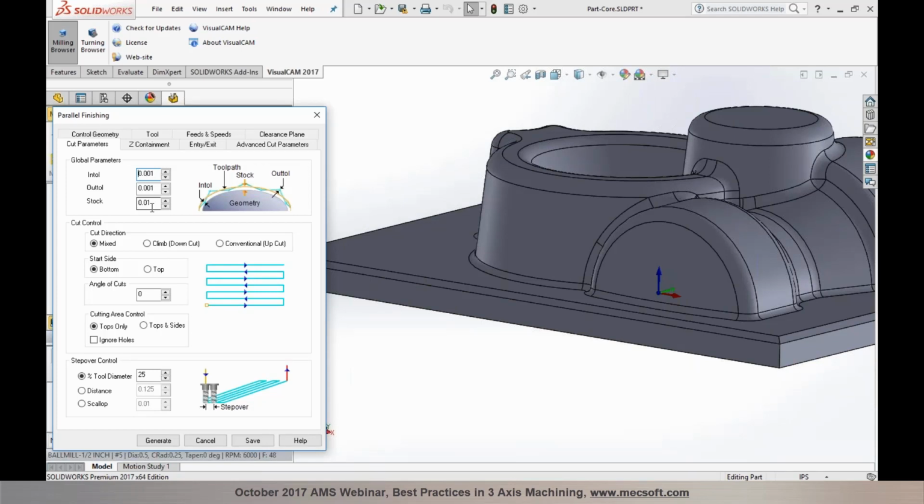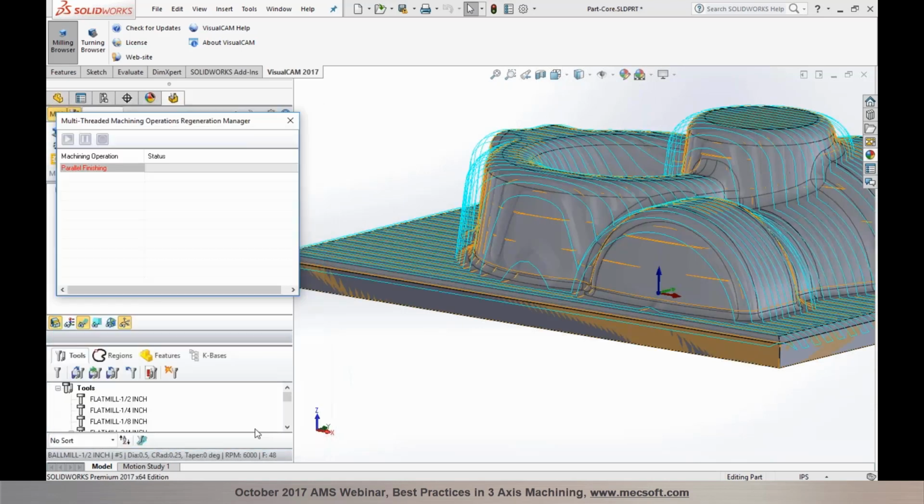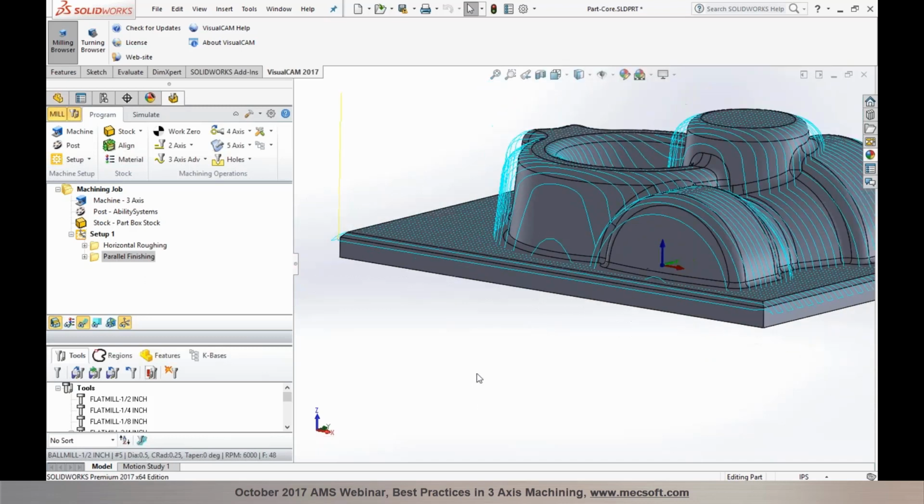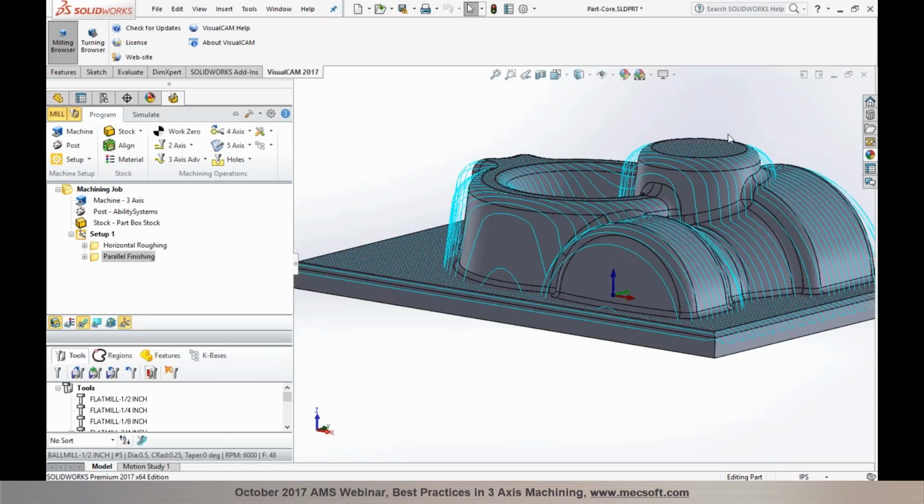This could be an application where you need to apply some kind of a resin or a coating on top of the finished part, so you would want to overcut the part to shrink it. So you could specify a negative value for the stock under global parameters. This would result in overcutting it. So specifying a negative value in here will result in overcutting it, which means you're cutting into the part surface and you're shrinking the part by the specified stock value.